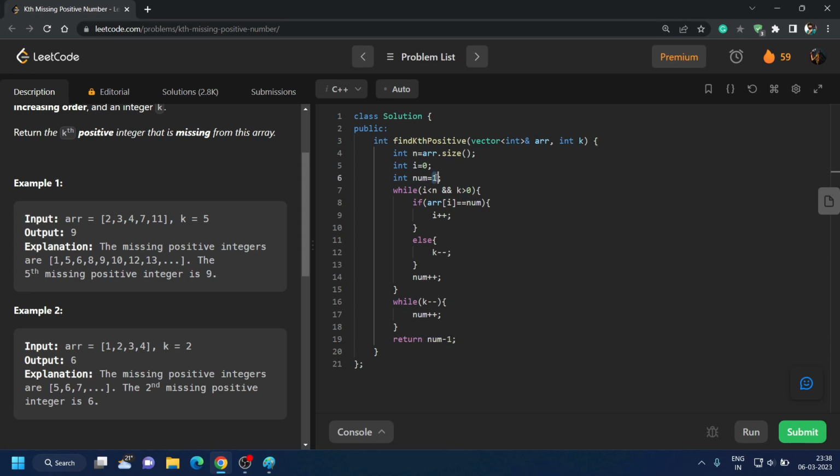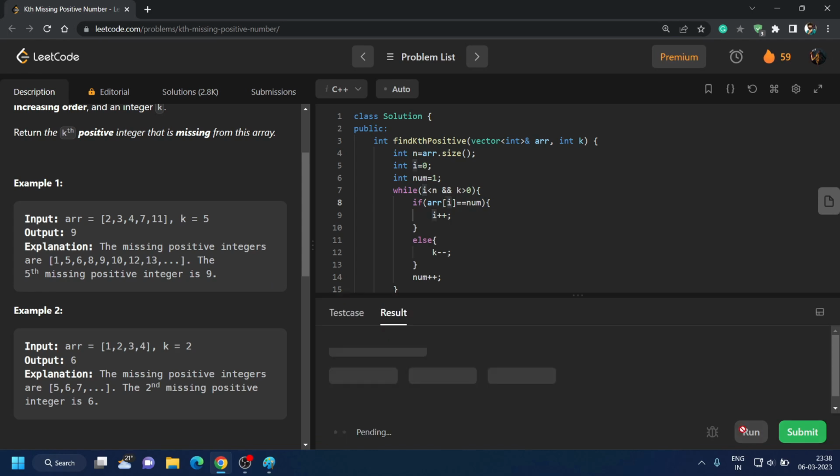Why num minus 1? Because we are starting from 1. So technically we are at the 6th value, the number value is 6, when we have to return 5 in the fifth missing number. Because you are starting from 0 initially. Make a dry run and think about it. It is num minus 1 if you think about it carefully. Because you are starting from 1, 1 is compared with 1. That is what I want to say.